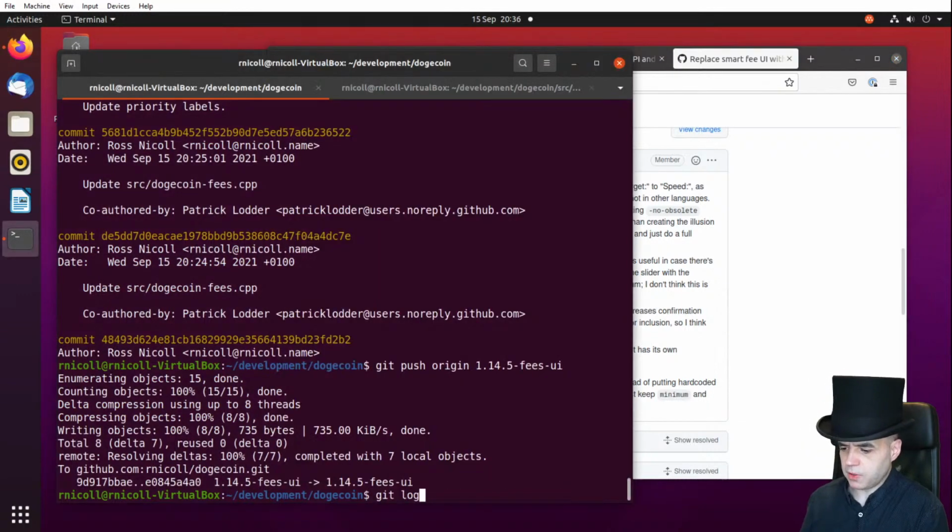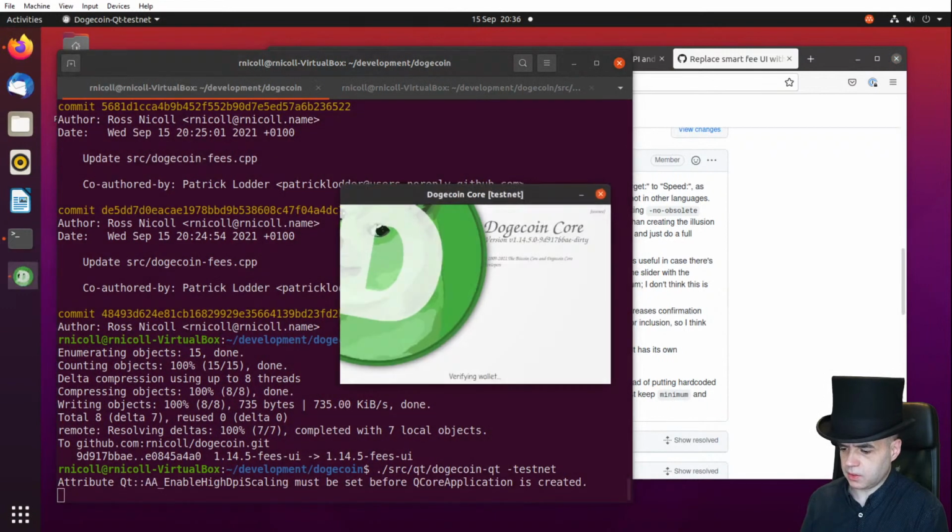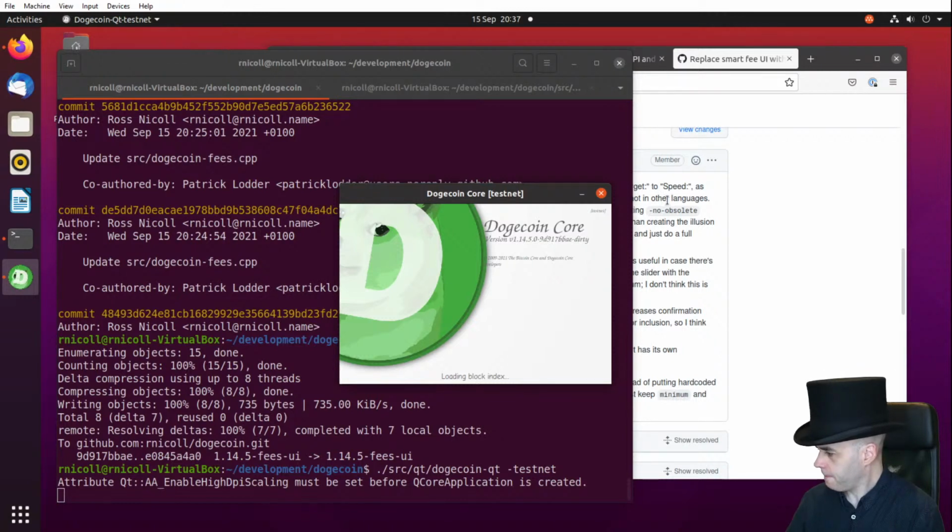So what I'm trying to figure out is this bit that Patrick is talking about with the fee label, and I don't know where he's talking about.